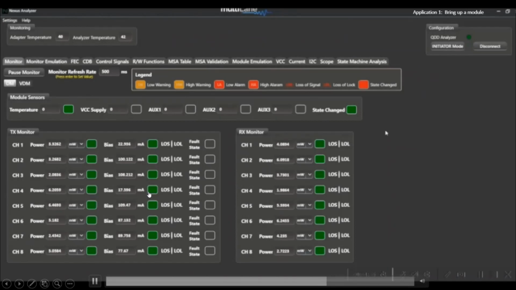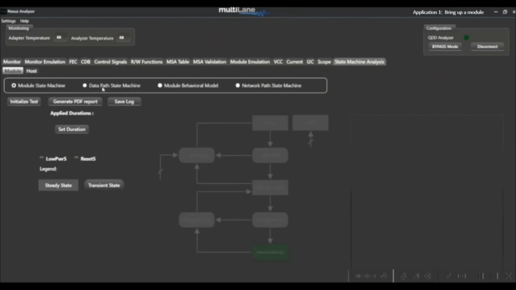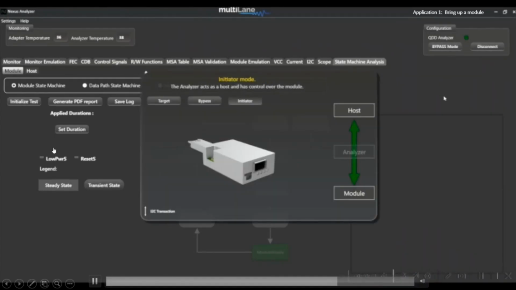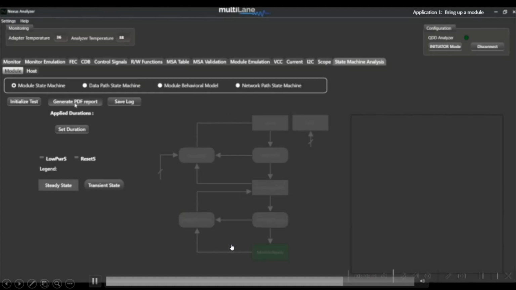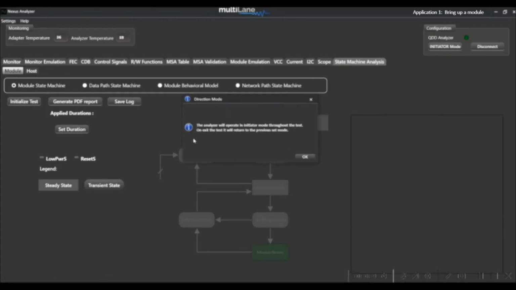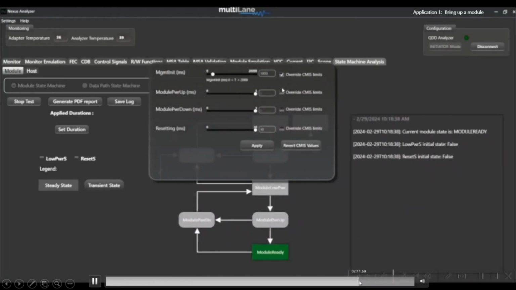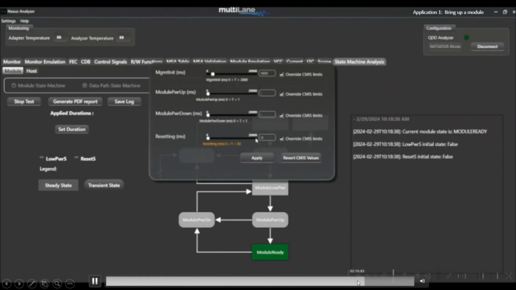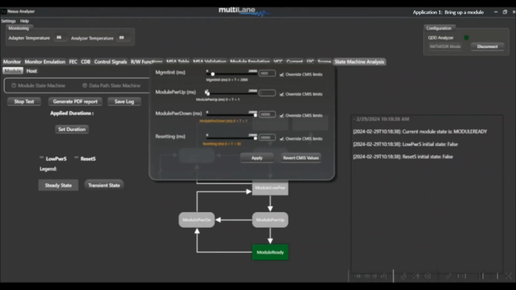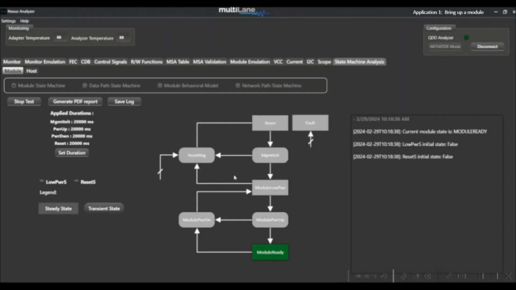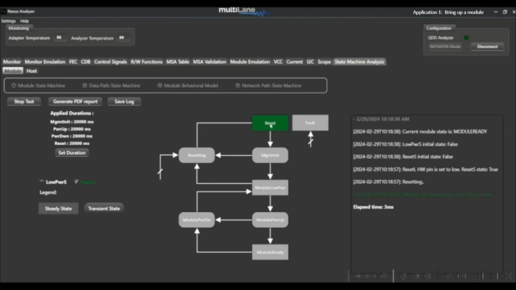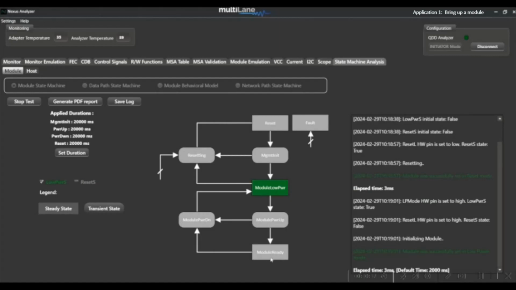We also have a versatile diagnostic monitoring tab, okay, which I don't show in the webinar. So again, I do some state machine tests to effectively bring my module to high power mode as I think a last step in this application. So I override my CMIS limits because I'm not trying to comply to the CMIS time limitations again yet. I'm just trying to validate the module functionality, which I do. So I reset it. I go to low power, and then I take it to high power.